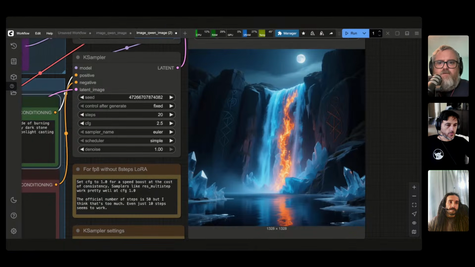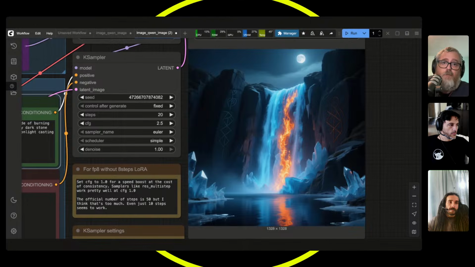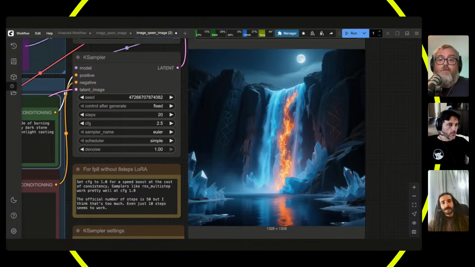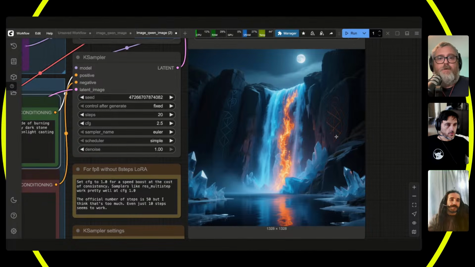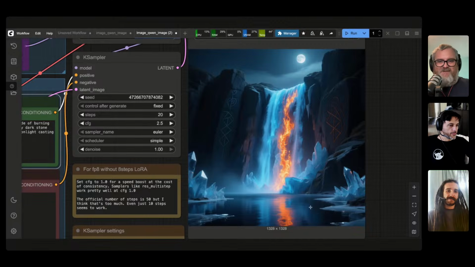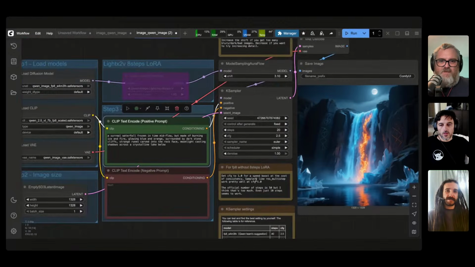Don't get caught up on trying to get video models working locally if you just have a normal regular person GPU, because you might as well just use a service at that point instead of spending $4,000 on a GPU. Unless you're doing this stuff every day and you're super into it, go nuts. But your time is probably worth more than trying to get it to work. Boom, boom, boom. Yeah, that came out really good.